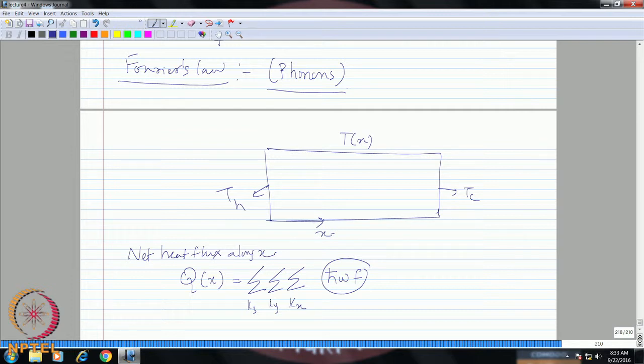Now, flux is a quantity associated with motion, heat flux. We did this when we did statistical thermodynamics, only difference was we used an equilibrium distribution function there, and this gave you the total internal energy of the system, but now we are interested in flux which is associated with the motion of the phonons with a given velocity, right. So, let us say the velocity is some Vx, the phonons are moving with a velocity Vx. Okay. So, therefore, how do you calculate the flux based on this?